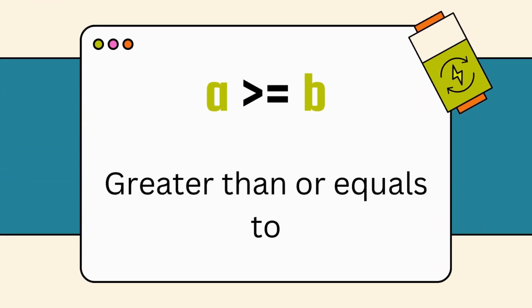And another one we always use is greater than or equals to. So greater than or equals to gives us options. If either it's greater than or the same as, if either of the comparisons is true, then we get true. So if it's either greater than or equals to, then we'll get true. And if none of them is true, then we get false.